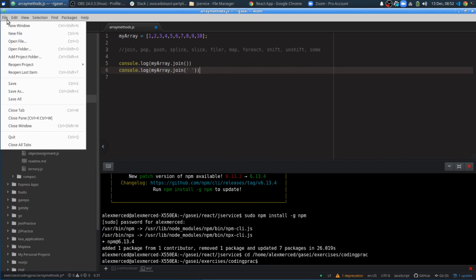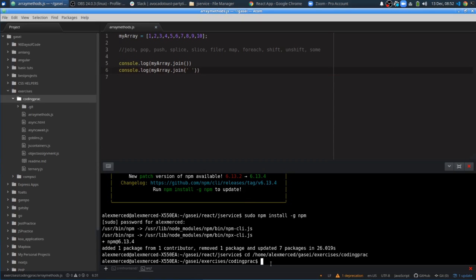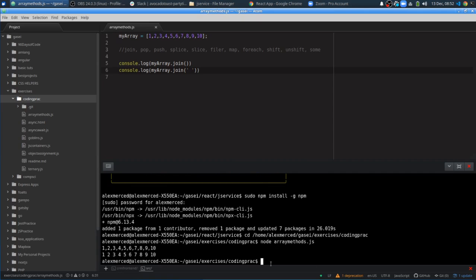So let's save that and run this. Node arraymethods.js. Okay, see, the first time it's comma separated, the second time it's separated by spaces. This is a good way, especially if you're talking about something like phone numbers. If you create an array that has 4 elements, like the first number is 1, then the second item is 3 numbers, and the third one is 4 numbers, then you can join them with a dash and create a phone number type thing. It's a pretty useful thing.